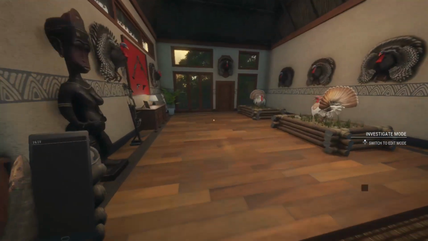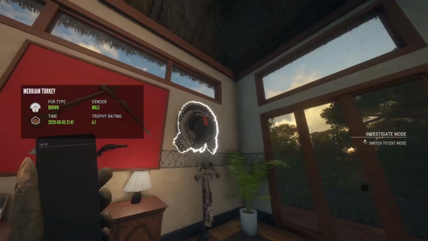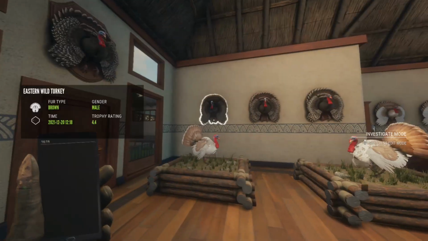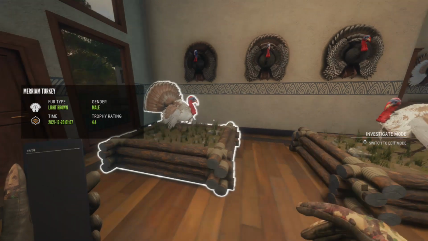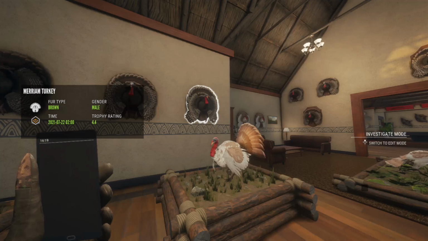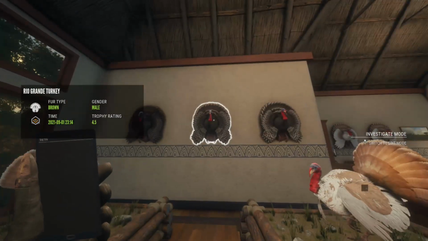This is my turkey room. I've killed so many turkey in this game, I decided to dedicate an entire room to it. Now, this isn't the animal that I've killed the most, and you'll find out what that is real quick. But now, you will not see any diamonds in the first two lodges, because I put all of the diamonds in the last lodge.